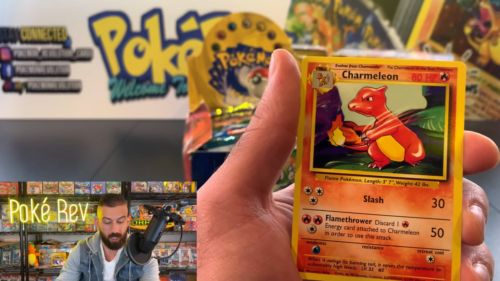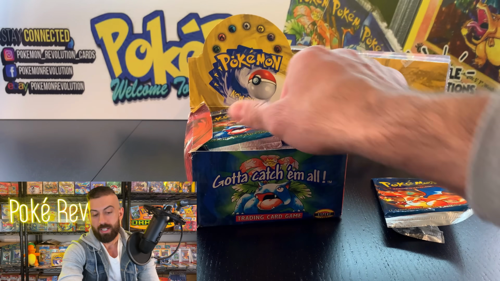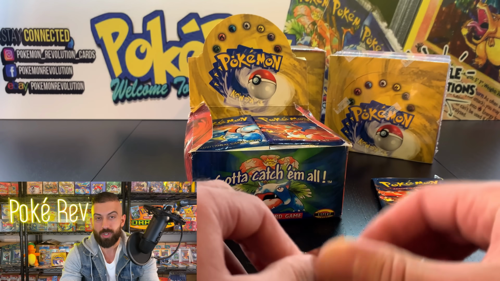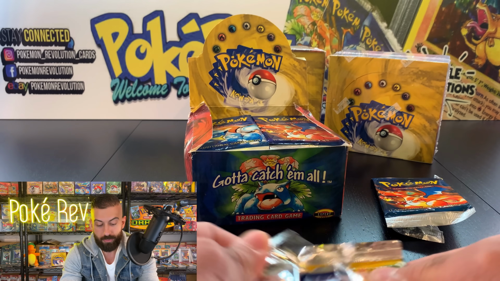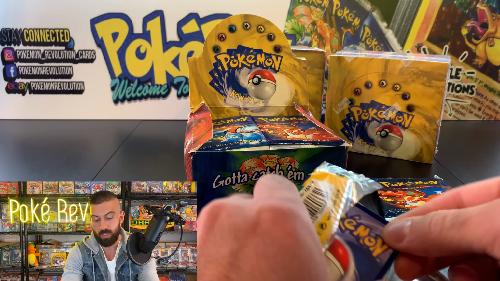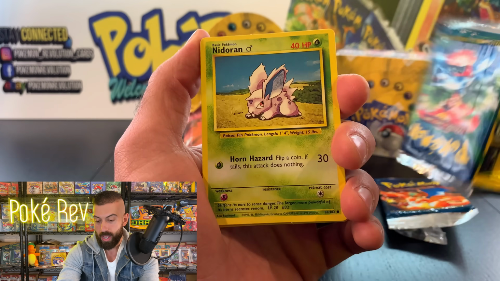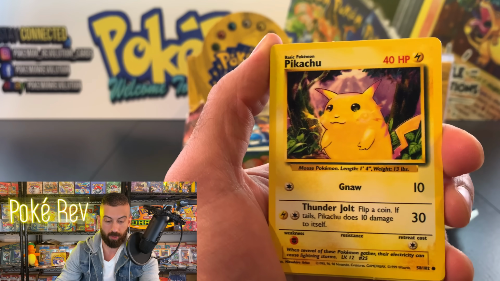We got a Potion, a Charmeleon. I'm curious if maybe we can pull a Charizard out of here from a fake base booster box. So it's going to be the first card. What I'm going to do is take the front and pull it to the back there, and we'll leave it for last like we normally do. So we got a Pikachu.